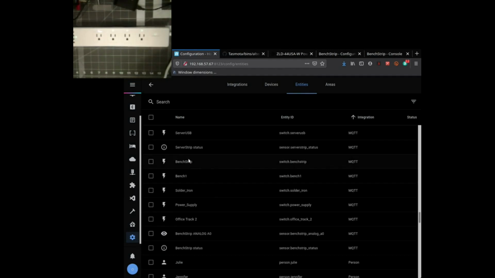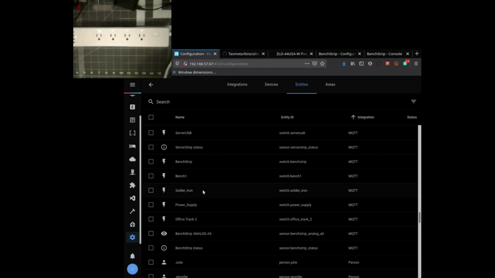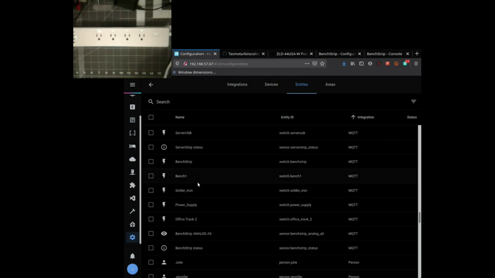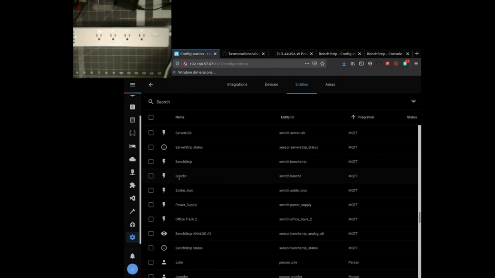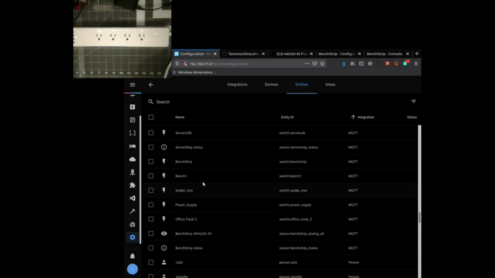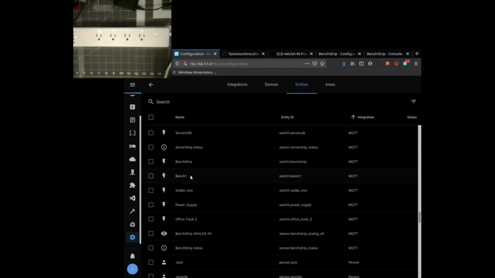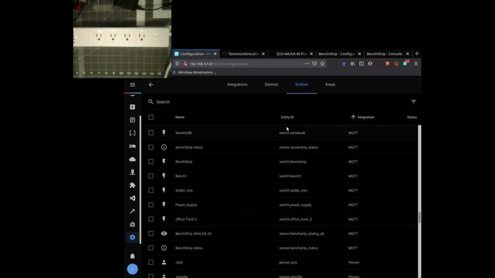Oh! I did that wrong. The name is the first one there. So I'm going to go back and I'm going to show you how to clear these, if you need to clear these, because I need to change this one. I'm going to clear these out of auto and get them back.